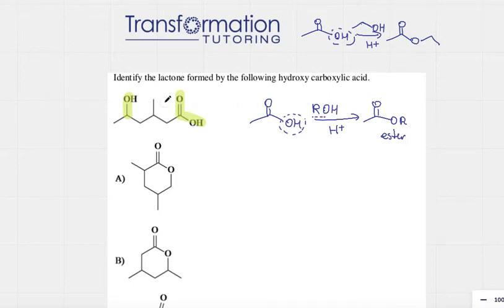This reaction is an intramolecular reaction because one part of the molecule is reacting with another part of the molecule. Now how would we do this? We will do it basically the same way I have shown before. So this OH group, we can make it leave. And I'm not showing the actual mechanism, but the trick on how to predict the product.